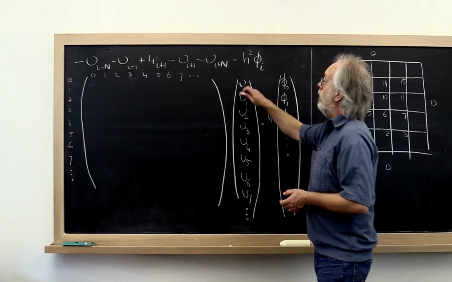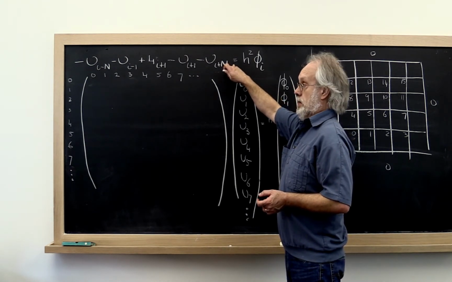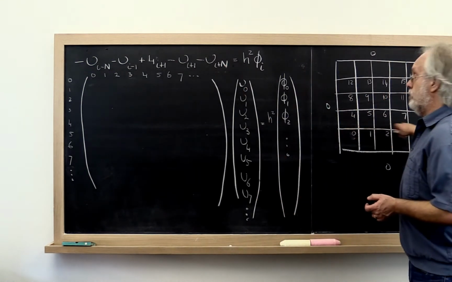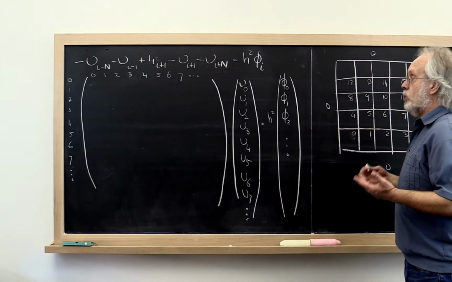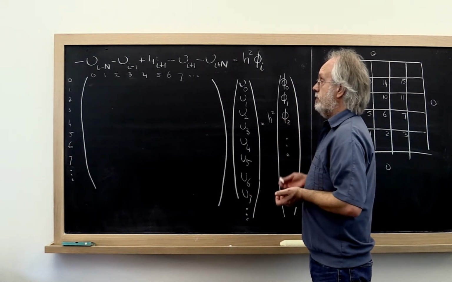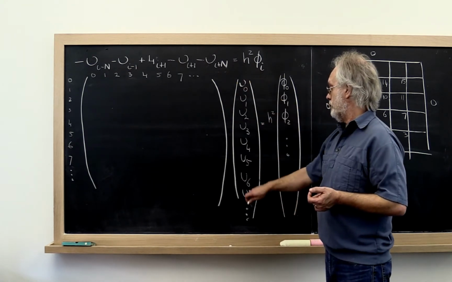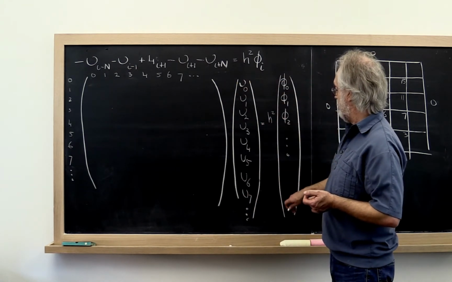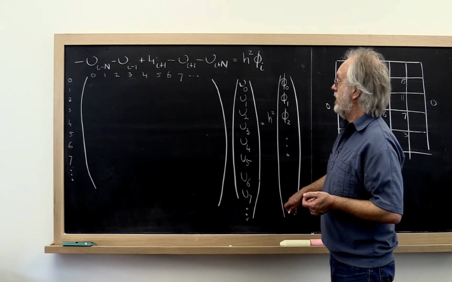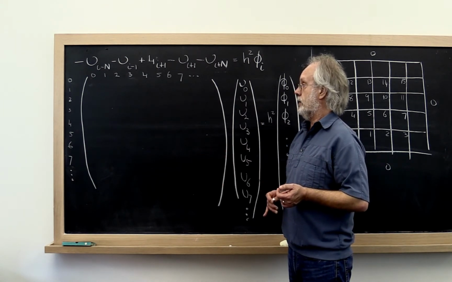What we have now are n squared equations that look like this in n squared unknowns, one for each mesh point. And what we would like to do now is translate this into matrices and vectors. Here I've already written down what the vector of unknowns is and what the vector of the values of f is. And what I want to determine is what my matrix looks like.